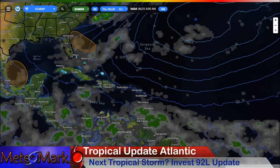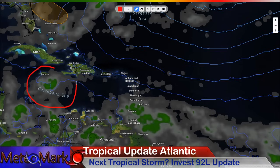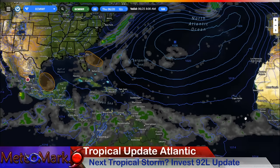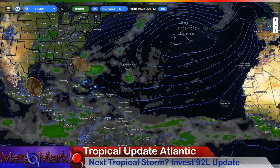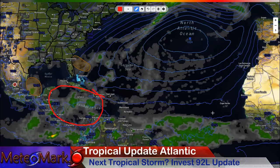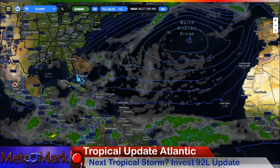Any one of these could develop this time of year. Look at towards the 25th. There are actually two in particular, one near Jamaica and then a really big one near Trinidad and Tobago and Grenada. These are systems that we're going to have to closely watch. There's a big one coming off the Cape Verde Islands as well. Watch this as we continue to kick it out in time: this just starts to look really nasty. Look at the Caribbean here and the ITCZ. We're looking really bad, and even where we've been getting a lot of development in the Bay of Campeche, it seems like a broken record.